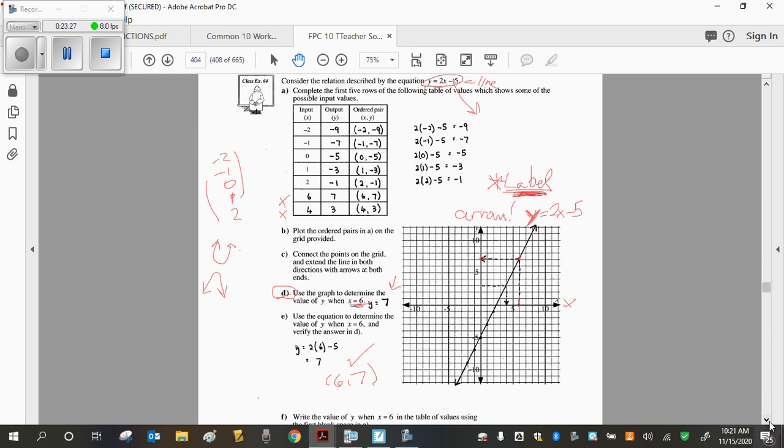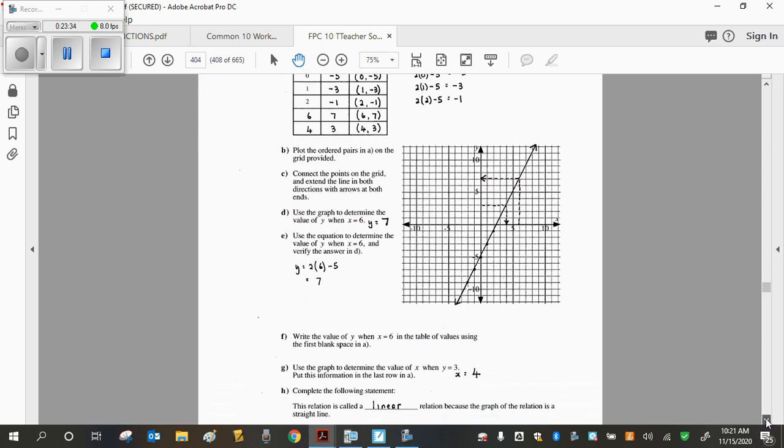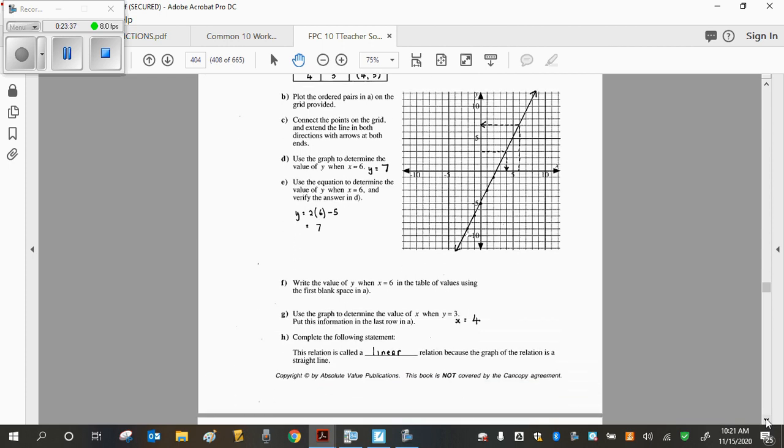And I said I'm not going to ask you F. However, you do need to know G. Sorry, not G, yes. And I was talking about H. Okay, so H, fill that in. This is a linear relationship. So when you get lines, it's like y equals 3x subtract 7, or y equals negative x, or y equals 5x plus 10. Those are all lines. So know what you're graphing before. That's going to be helpful so that you know what your graph should look like when you're done.